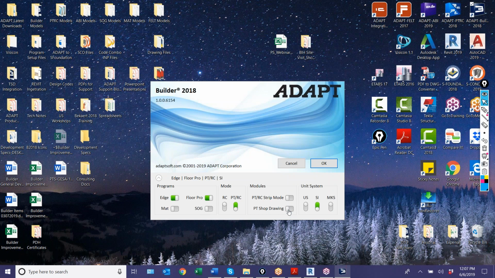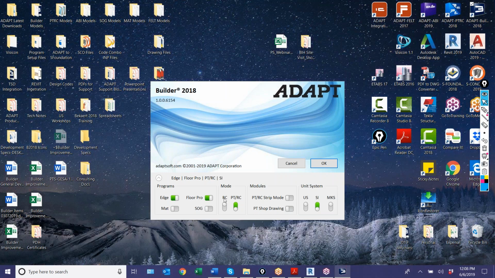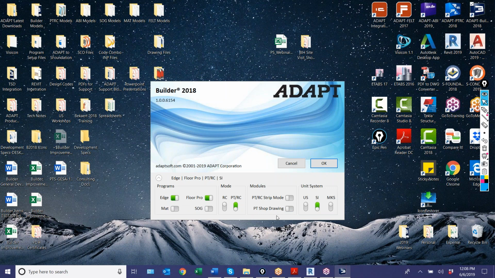Now, you want to make sure that when you launch Builder, we understand what the different selection options are. So as part of this webinar, we want to introduce other components of Builder that can be used in conjunction with just the single level Floor Pro module. So I'll define these before I actually import that. The programs we're going to mainly look at are Edge and Floor Pro. Mat and Floor Pro, these two programs are very similar in nature. Floor Pro is to design elevated floors. Mat is really used to design foundations, mat slabs, footings, pile caps, and so on.